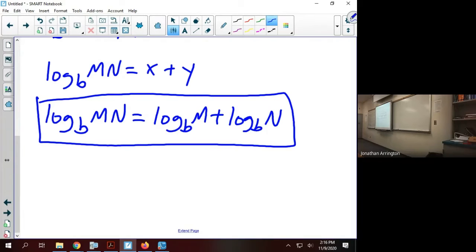That makes sense. Now, how this is useful, you're not going to get the real usefulness of this right now in this year of your learning. But when you get to more advanced levels of mathematics, you have these very complicated long expressions, and all you want to do is make it simple and condense it. So if I have a bunch of logarithms being added, I'm allowed to condense them down to one logarithm based off this property. It becomes quite useful.